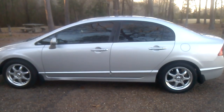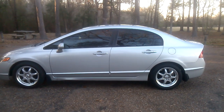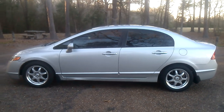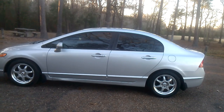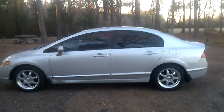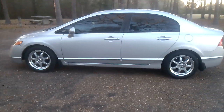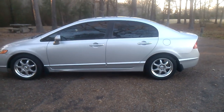I could lower it, but I'm kind of iffy about that because of the fact that sometimes I do have to carry other people in my vehicle, and with the added weight, it does scrape over speed bumps even with the factory height. And I just don't even want to go through the hassle of trying to get in and out of a lowered car and help people to get in and out of the car, especially if it's my grandmother. I have to drive her around sometimes, seeing that she's older. She's not able to get in and out of a lowered car. So I decided to leave it stock height for those reasons.